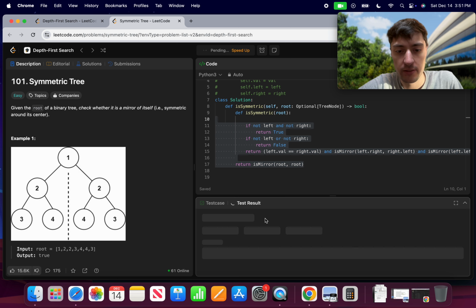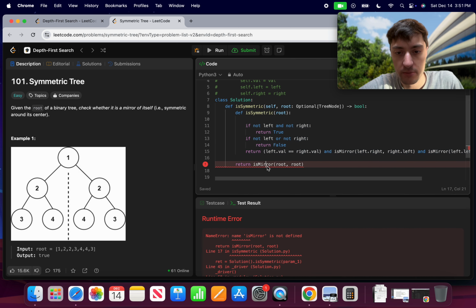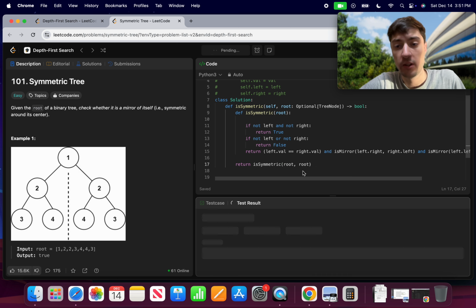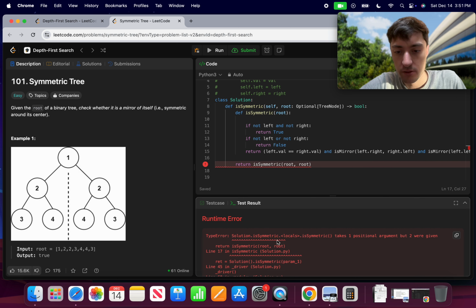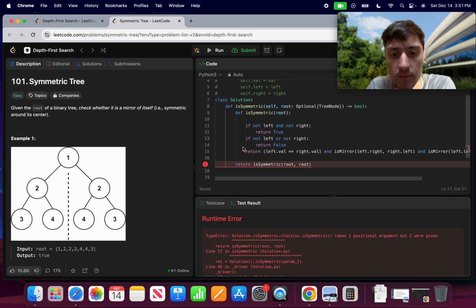I don't think it's right. Is mirror, yeah. Solution is mirror. Wait, takes one positional argument. Oh, hold on.